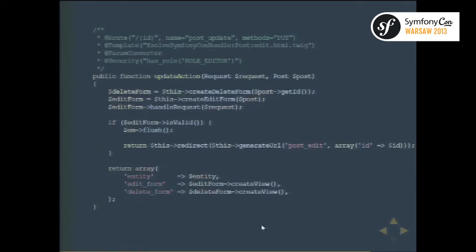Yes? Why do we need a graded form? Because it is generated by default from the generator bundle from Symfony Core. I have left the whole code which was generated by this little tool.